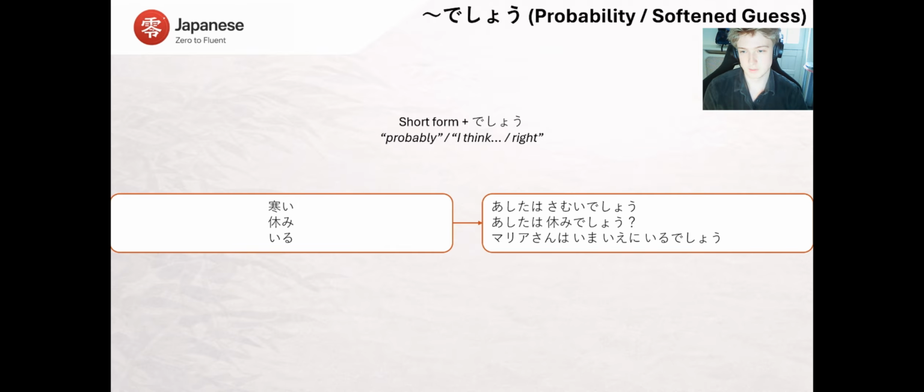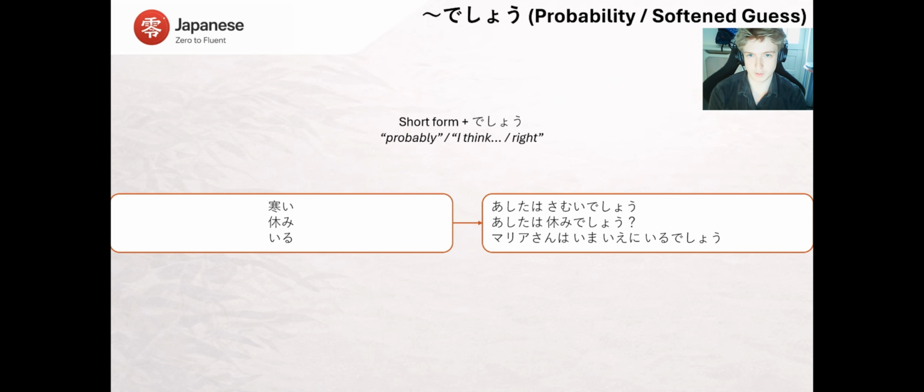For the first word, I have an い adjective, which is 寒い. This means something is cold. 明日, tomorrow, は寒いでしょう. It must be, I think, probably it's going to be cold tomorrow. When you put a か behind it, or a question mark in English, I have another example. 休み, which is a noun for vacation, holiday, a free day. 明日は休み, so tomorrow is a free day or holiday. でしょうか, or question mark, is: tomorrow it's going to be a free day, right? You could ask this to your classmate or a colleague.